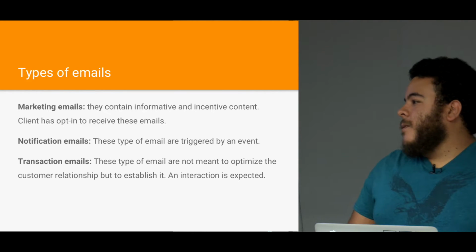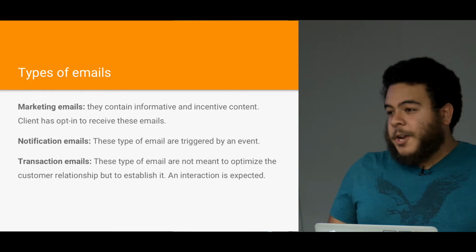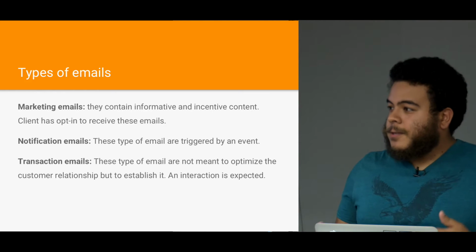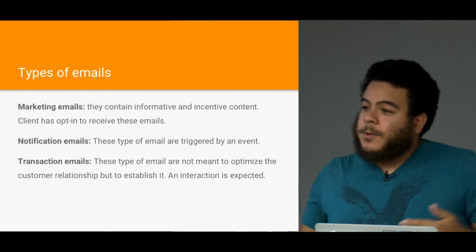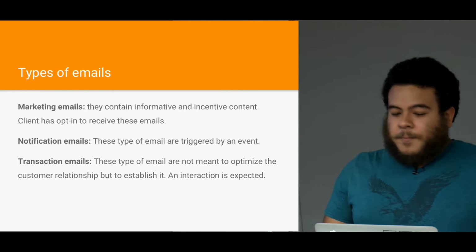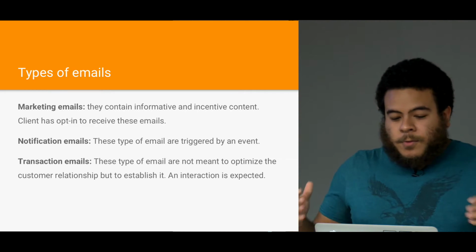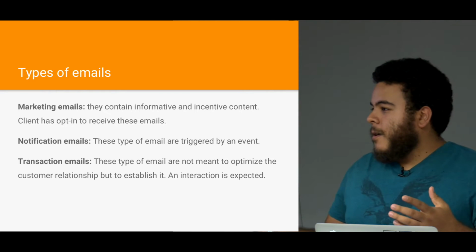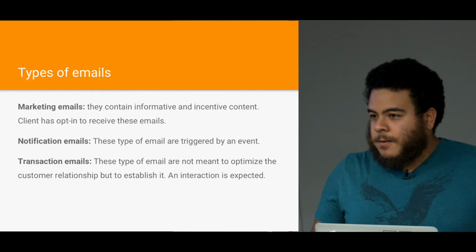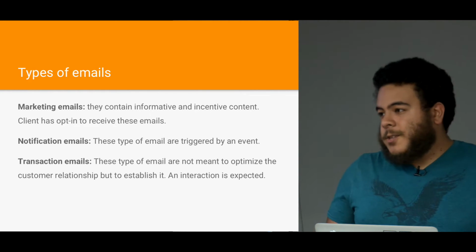Before we continue, we need to know that there's three types of email. Marketing emails. The user or the viewer has to opt in and be able to opt out. You cannot send this randomly because you're in violation. You cannot do that. So these types of emails provide content or information about your product or your company. Okay?